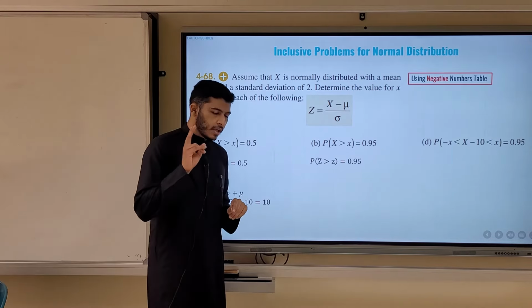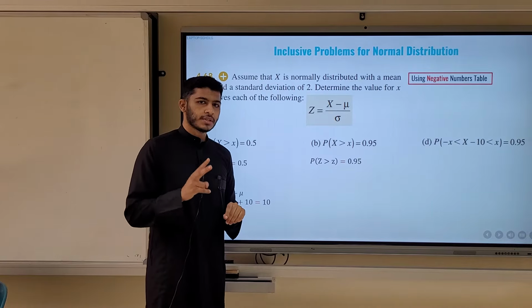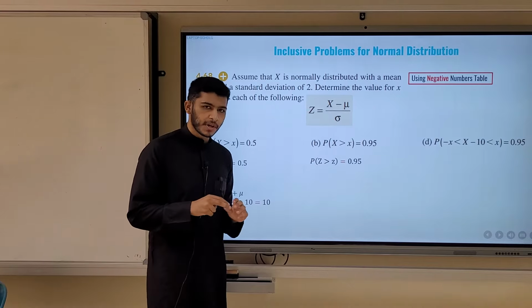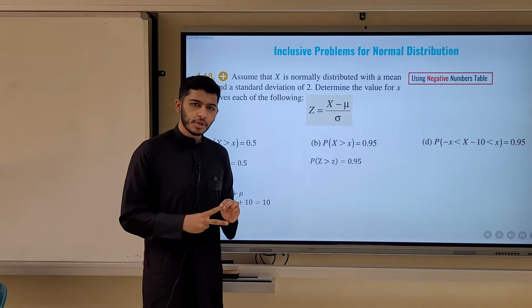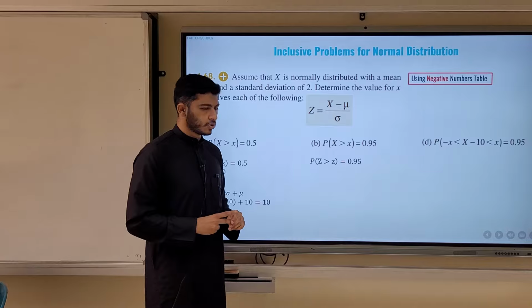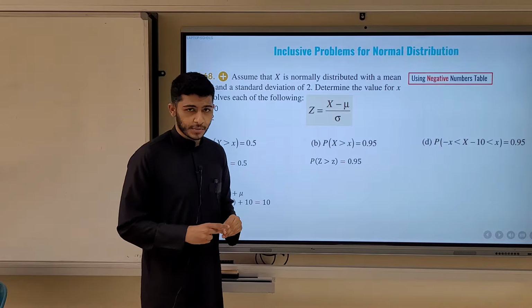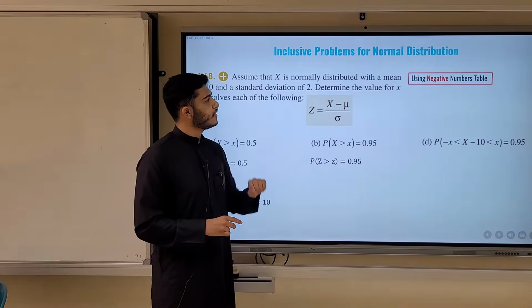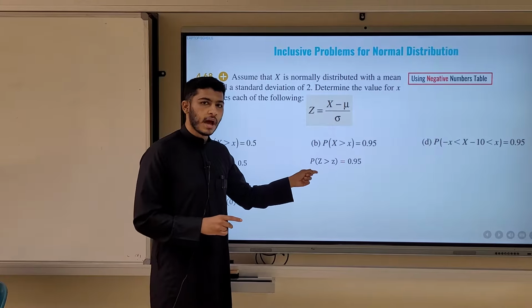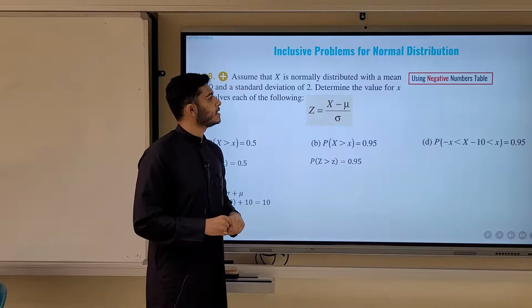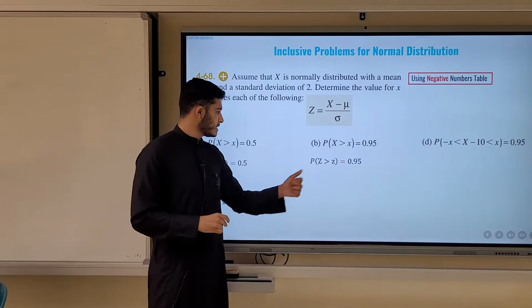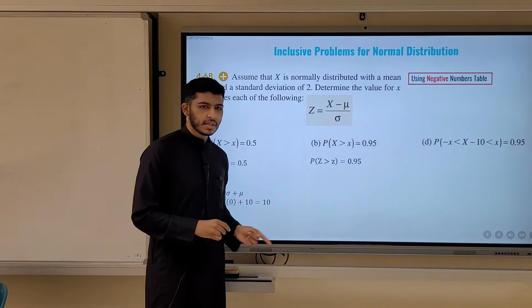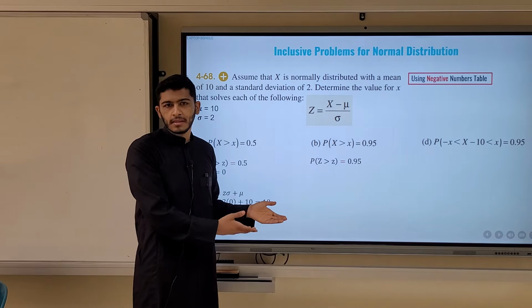Let's ask our two questions that we ask whenever we are evaluating a normal expression. First one, is the expression cumulative? Well, we can clearly see it is not cumulative. Second question, does the sign of the outcome match the sign of the table? So is the z negative and the table negative? Well, we know that the table is negative, but we don't know the z is negative. We're trying to find the z. So how do we know?